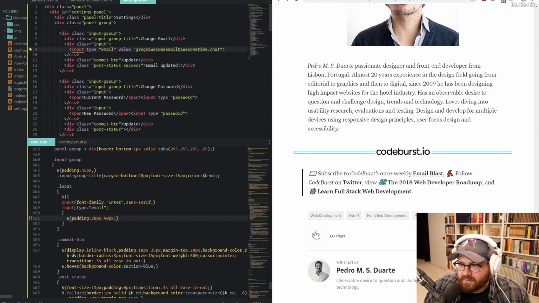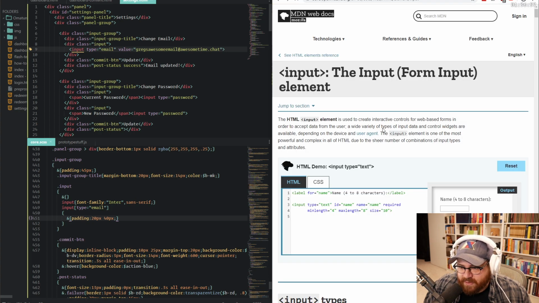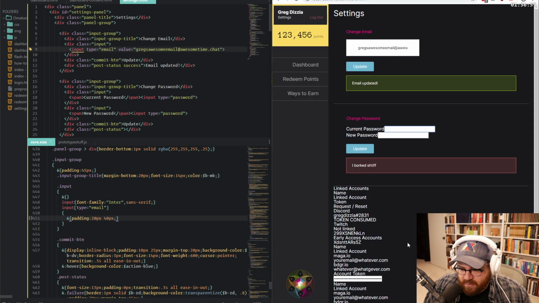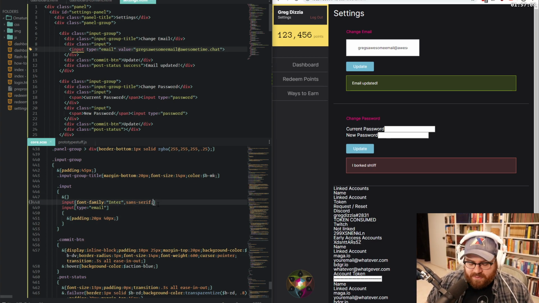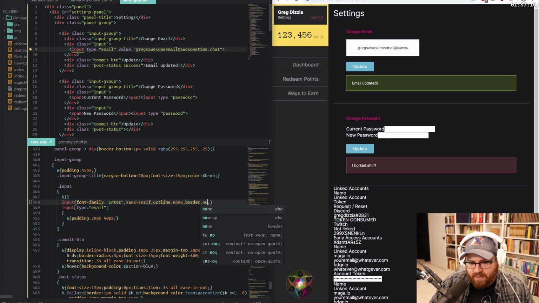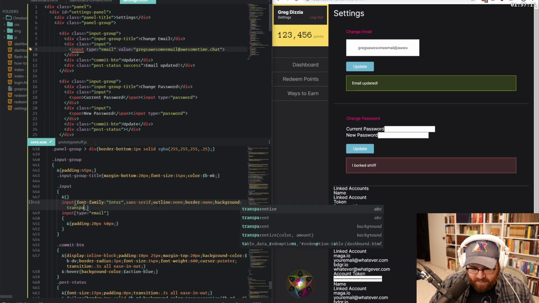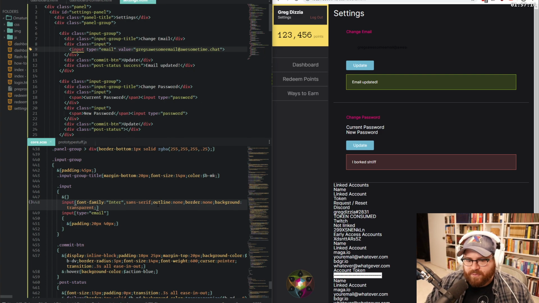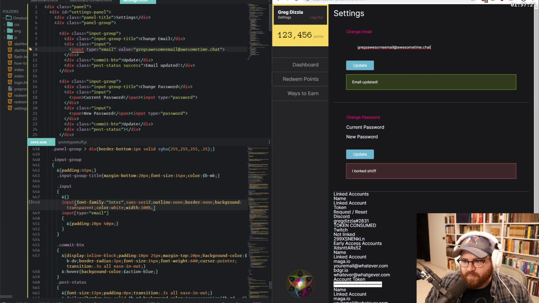Guess the most useless page. It just ranked so high. Go back. Let's just see if we can figure this out. So the thing I would be thinking here is to just knock out backgrounds. Like, so you say outline none, border none, background transparent. And now you're just dealing with this. And now you can say something like width 100%. And now you just have to redefine this a little bit, because now you come in and do this. You have to like redraw it in a little bit.